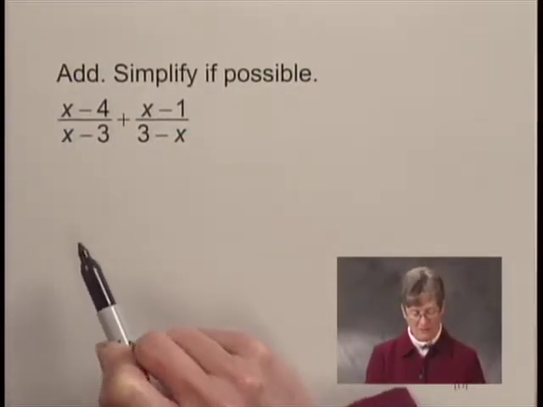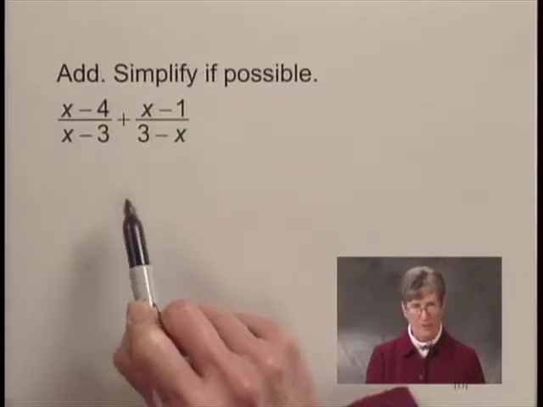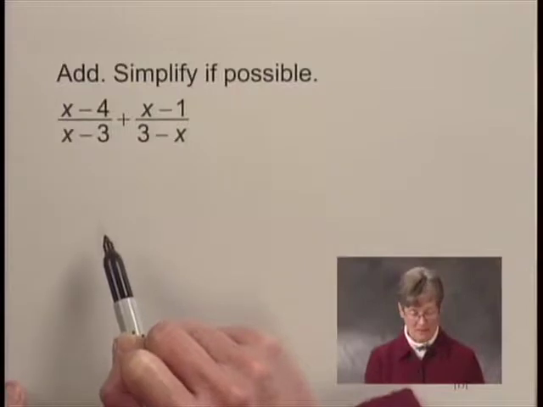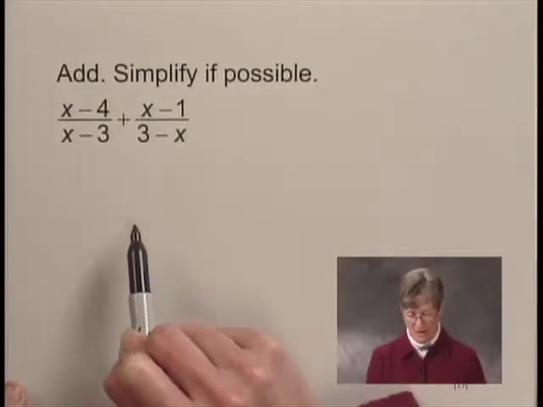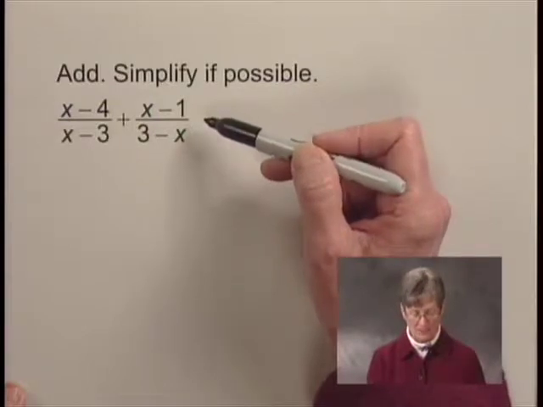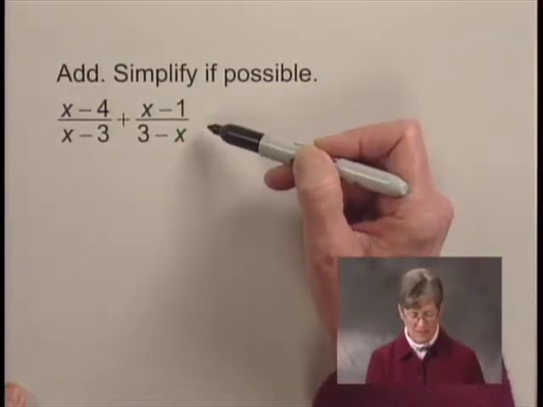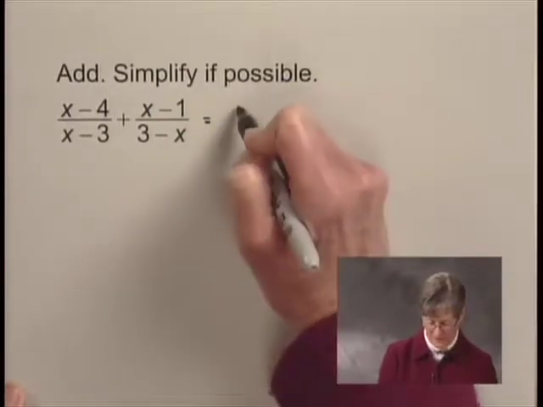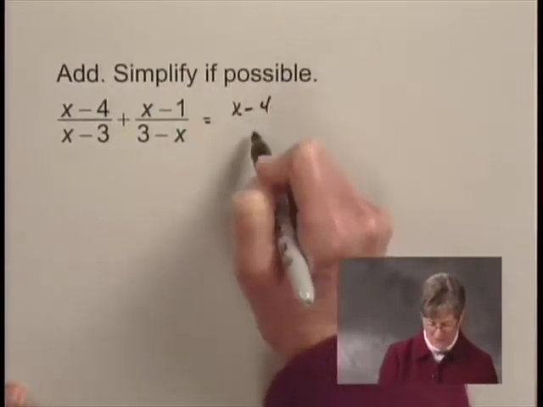That means that if I would multiply one of them by -1, I would get the other one. And that tells me what to do to get a common denominator for these two expressions. I'm going to multiply one of these rational expressions by 1 in the form of -1/-1 so that I'll have the same denominator in each one. And I'll do that with the second rational expression. So I'll just rewrite the first one.